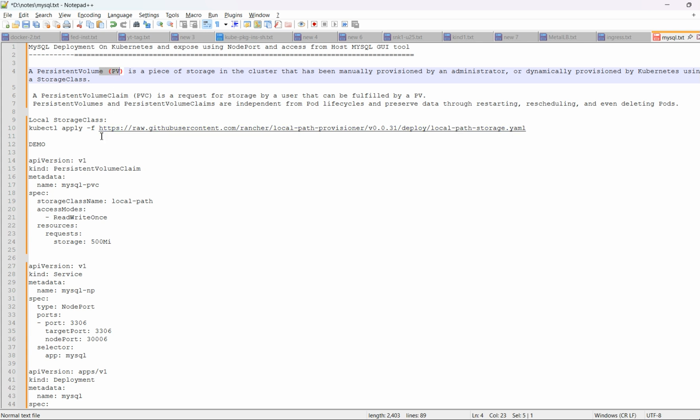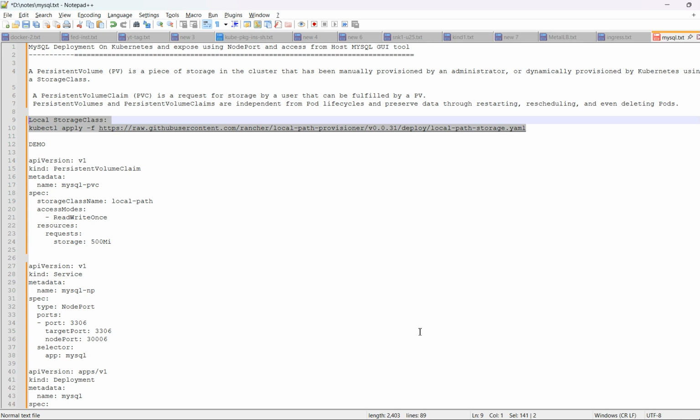Today we are going to install a local storage class, provided by Rancher, because earlier we used the Kubernetes hostPath. Now it is deprecated, or something, for security reasons. We cannot access that one, so we can go with an alternate solution like the Rancher local storage class. This is the local path provisioner. So first, for the storage class, you can install this YAML file.